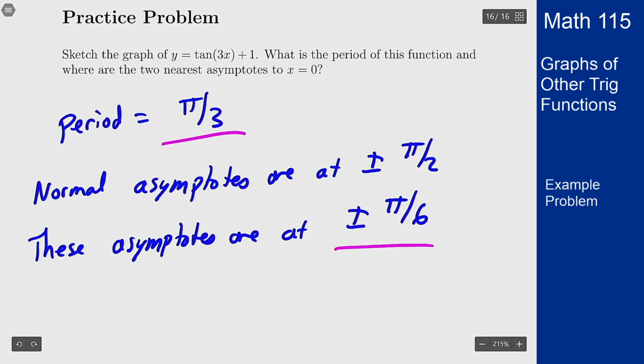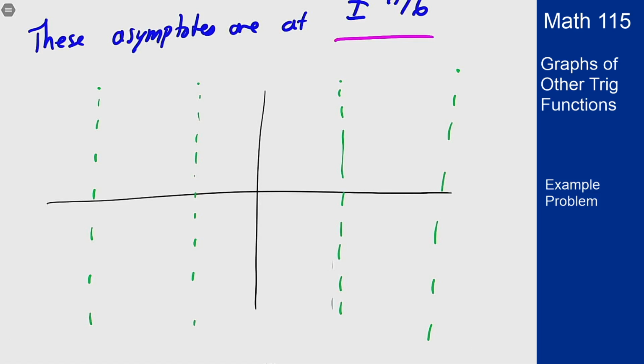Now how do we draw this graph? Well, let's start by drawing the axes and the asymptotes that we're going to fill in between. And the main thing to keep in mind here is the fact that our graph was tangent of 3x plus 1, which means the normal tangent when you hit the middle line between the two asymptotes is always at 0, because tangent of 0 is 0. Because we're doing tangent 3x plus 1, I have to shift that value up by 1. So at 0, instead of being at 0 where I'd be before, I should cross through here at 1 and not at 0.